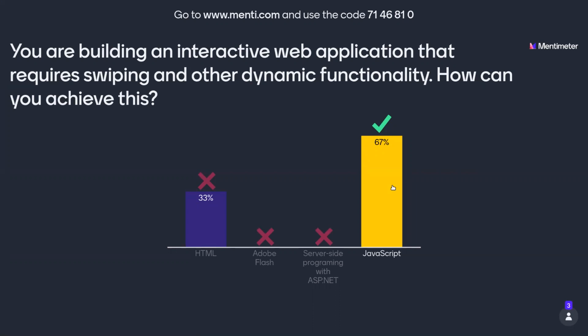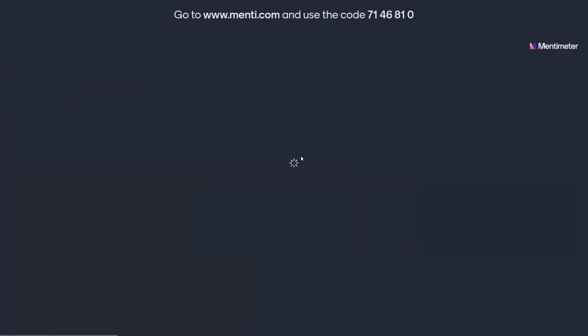That's what we use for the interactivity. HTML will just provide a template. The other two are tricks. You wouldn't want to do it server side because that would mean you have to communicate with your C# server too much, and Adobe Flash is just a trick one. Yeah, cool. Onwards and upwards.